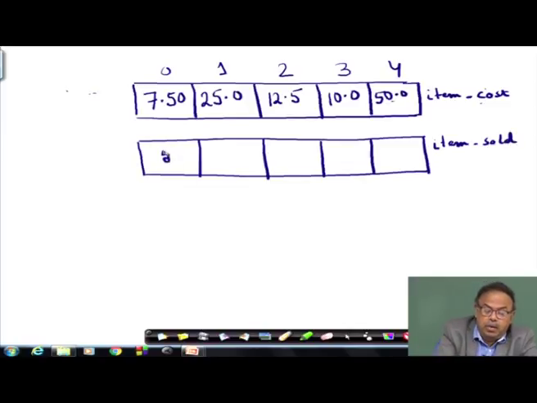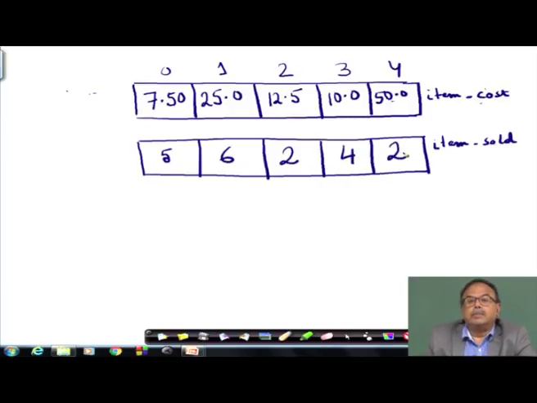Suppose 5 items have been sold of type 0, 6 items of type 1, 2 items of type 2, 4 items of type 3 and 2 items of type 4. Now, my question is, what is the total sell?